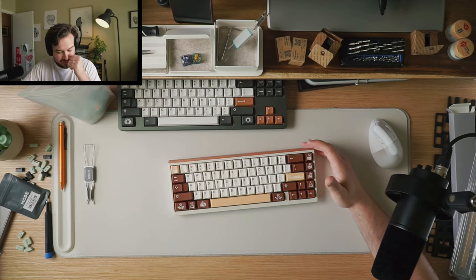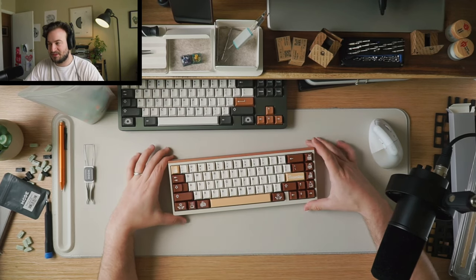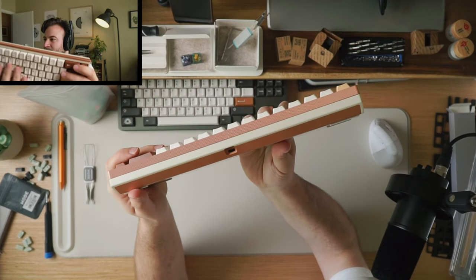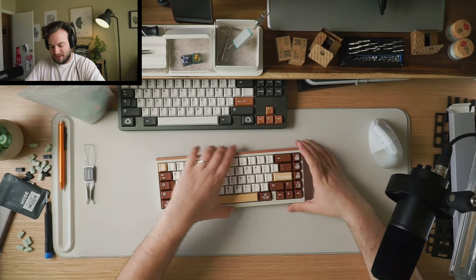The new mounting system is phenomenal. A huge improvement, in my opinion. And this accent is super sick. Look at that. It just looks sick. I don't know, I just love it. Guess we give our ratings, right?